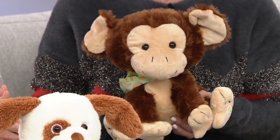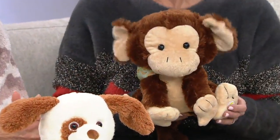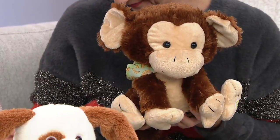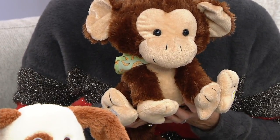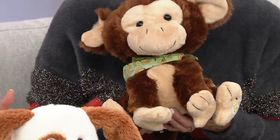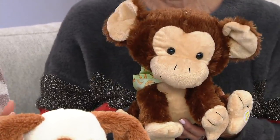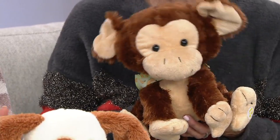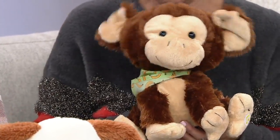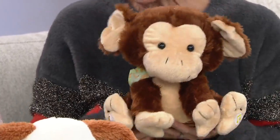And our second song — let's sing a song about having fun with my friends. It's called 'Five Little Monkeys Jumping on the Bed.' 'Five little monkeys jumping on the bed, one fell out and bumped his head.' And there's the ear wiggling. I'm going to pause and show you his animal sounds as well.